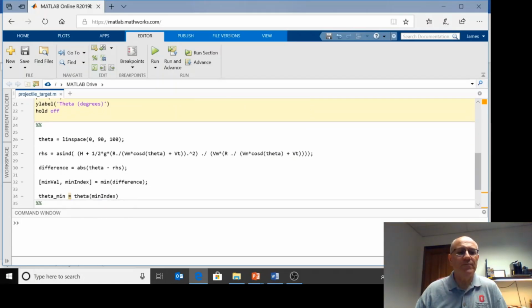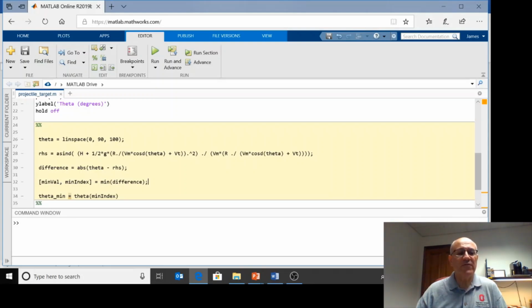Another thing we might do, what if we simply take the difference between our approximate solution and the value of theta that we're basically putting into this equation. And based on the graphical approach that I just showed you, when these two things are equal, that means we've got the correct solution. So what do we do? Why don't we do this? Let's look at the difference between the two and try to find out where the minimum of that difference is.